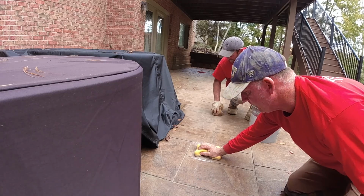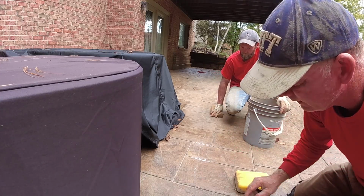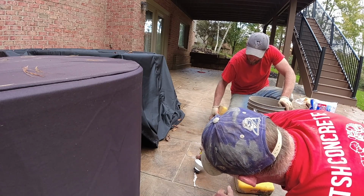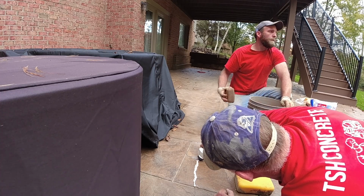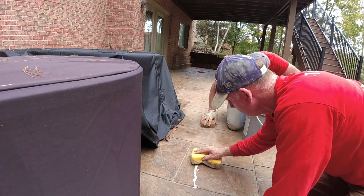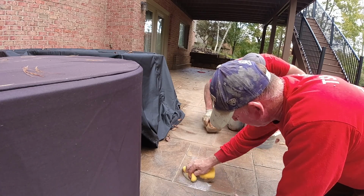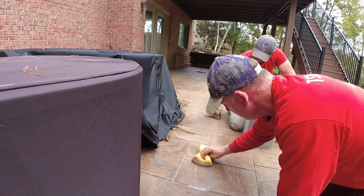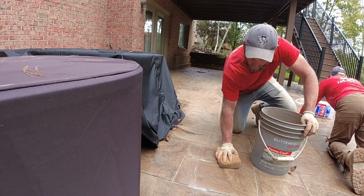I don't know if you can see this in the camera, but whenever I put that on there, it almost just settles right in. Even though it's a tiny, skinny little crack, this stuff is almost like water. Just with a little bit of working it back and forth, it's settling right in that crack on its own. And then as your sponge gets too much on it, grab a new one.